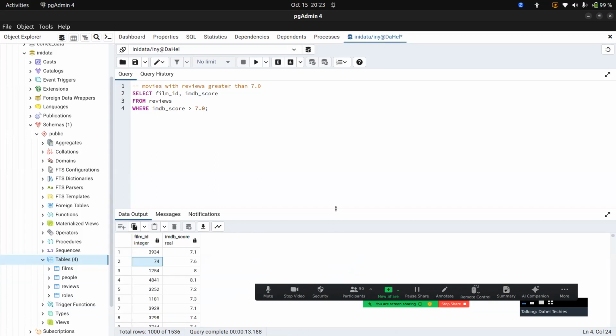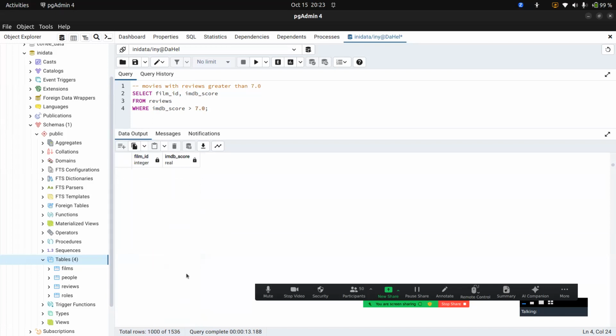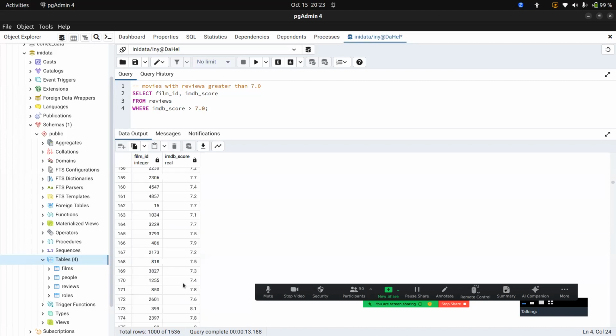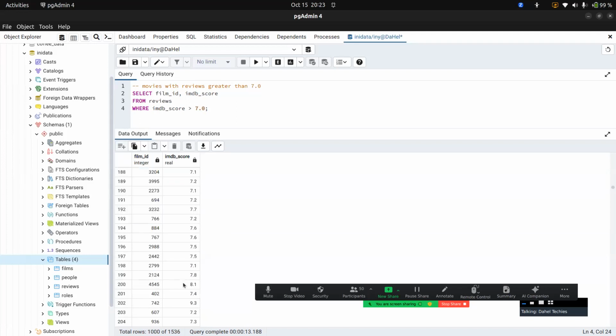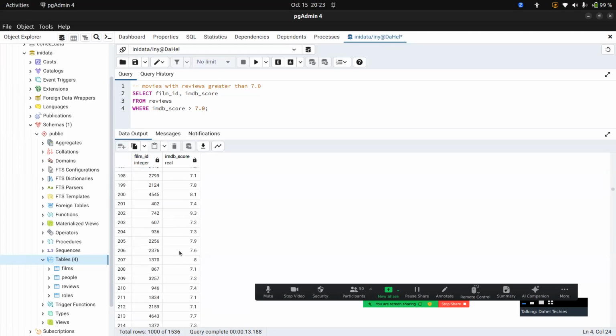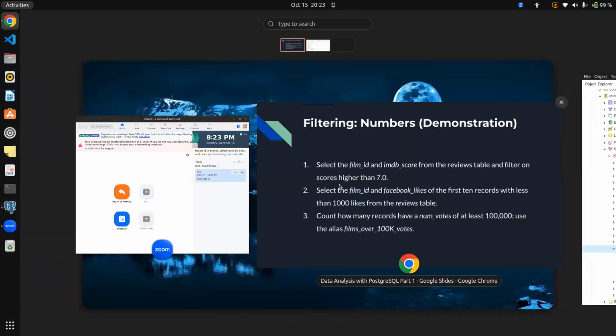Let's see if there's anyone that doesn't fit that criteria. 7.1, good. 7.68. I haven't seen anyone up to 9. Too bad. Yes, 9. Oh wow, 9 points. I passed it. 9.3. This must be 7.4. I'm just going to write that down later, just in case. 7.4. All right, let's go back to the next question.